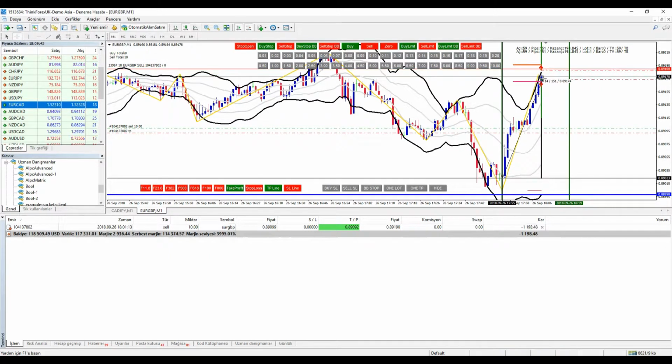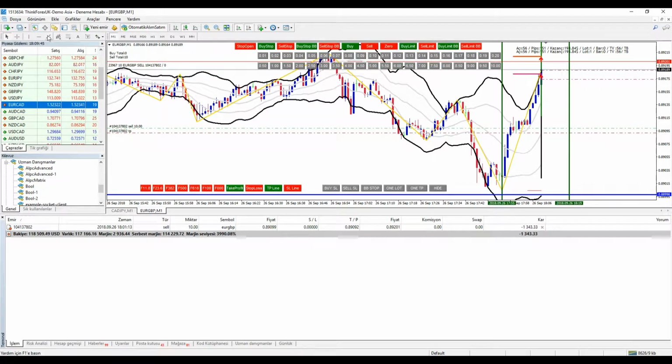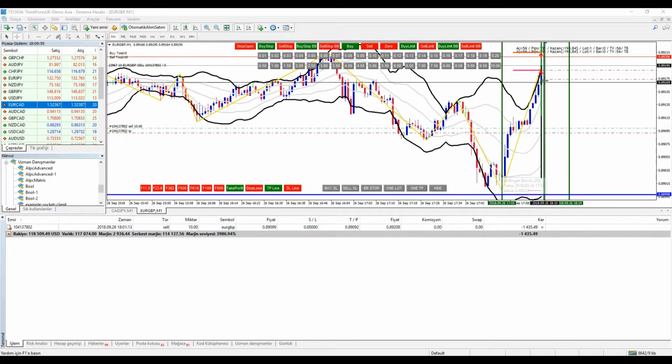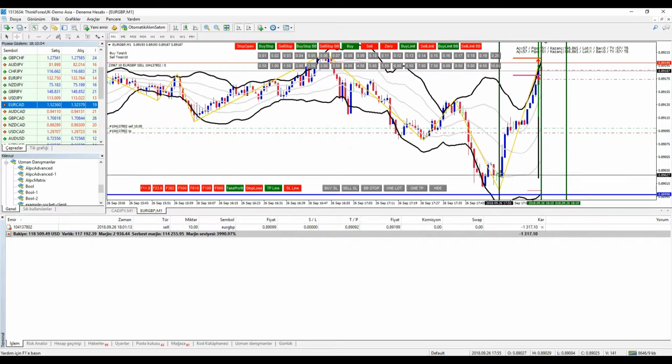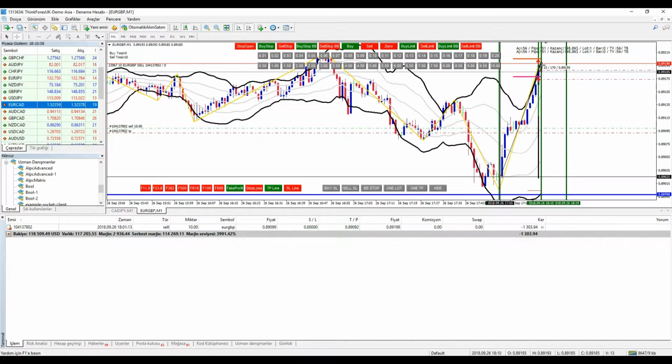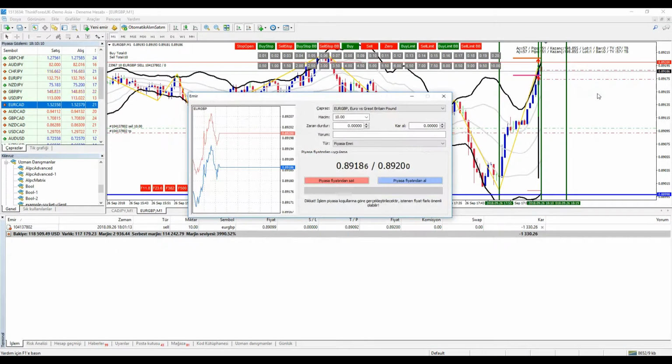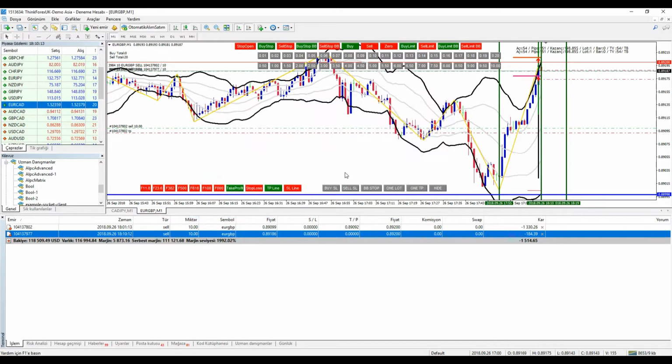Actually, it was never so easy to earn money with the system. The system looks a little complicated, but it's not. You just make your sell or buy. Just choose your lot, make your buy, and push the one lot strategy so that you get your TP value, and forget about it. Look at the other side. This is a very fast activity. So you can also open your trades manually.